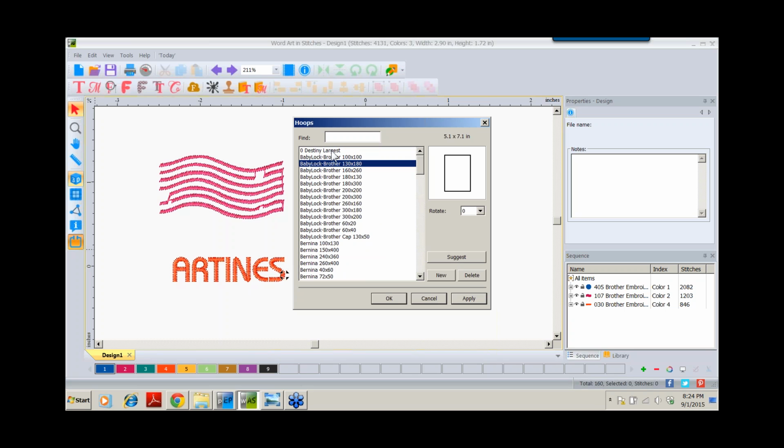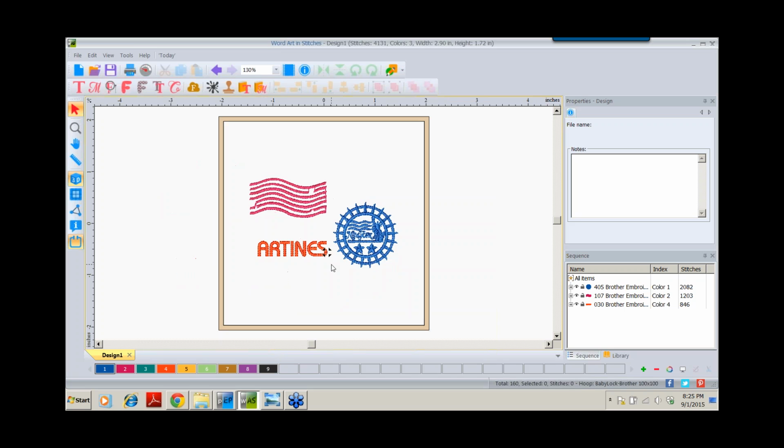You also have the ability to create your own. You can see that I've added that one at the very top, the Destiny Larger. I used the new button and created my own with my own name that I wanted and putting in the proper size and so forth, but the others are listed. I'll go ahead and click on the 100 by 100. Now, these are metric measurements because your hoops come in those metric measurements. But having clicked on that, because I have inches selected, you'll see the inches over here. Go ahead and OK that.